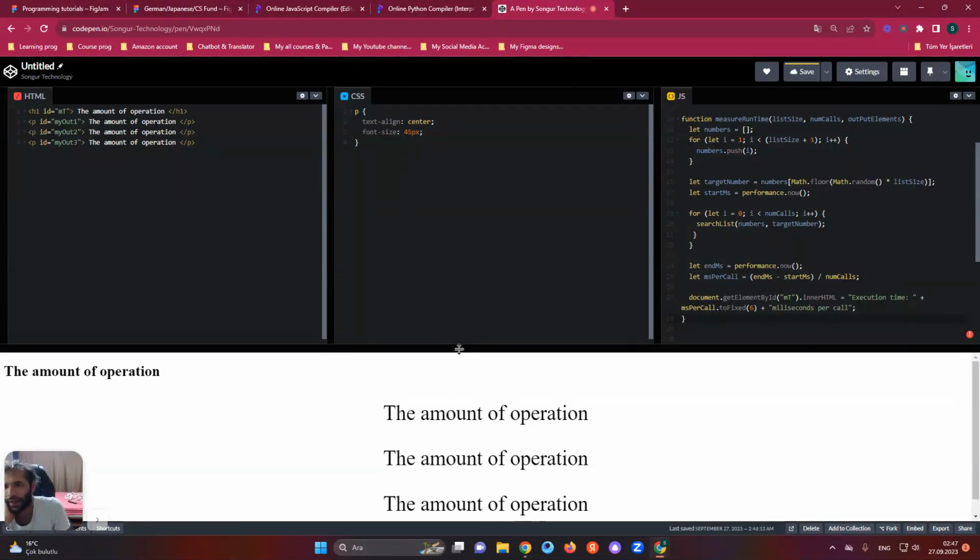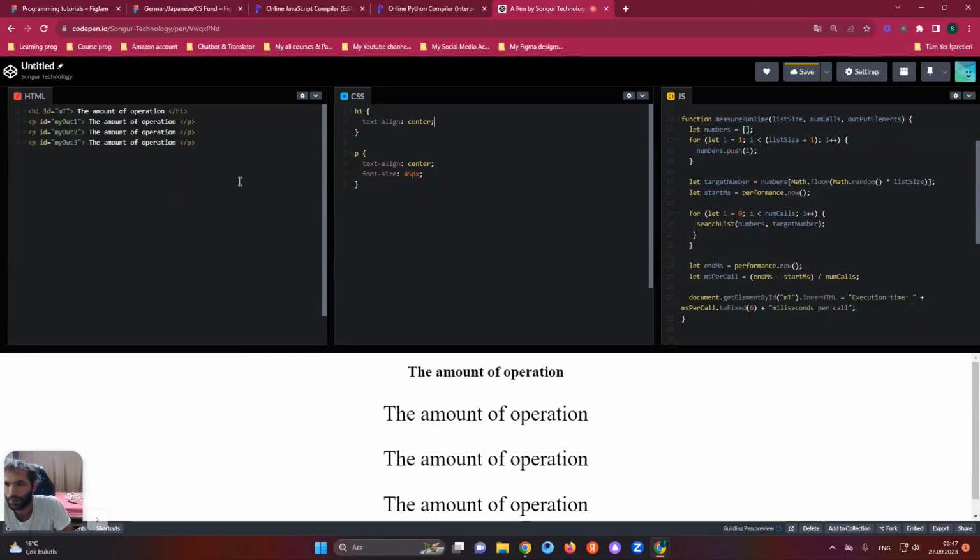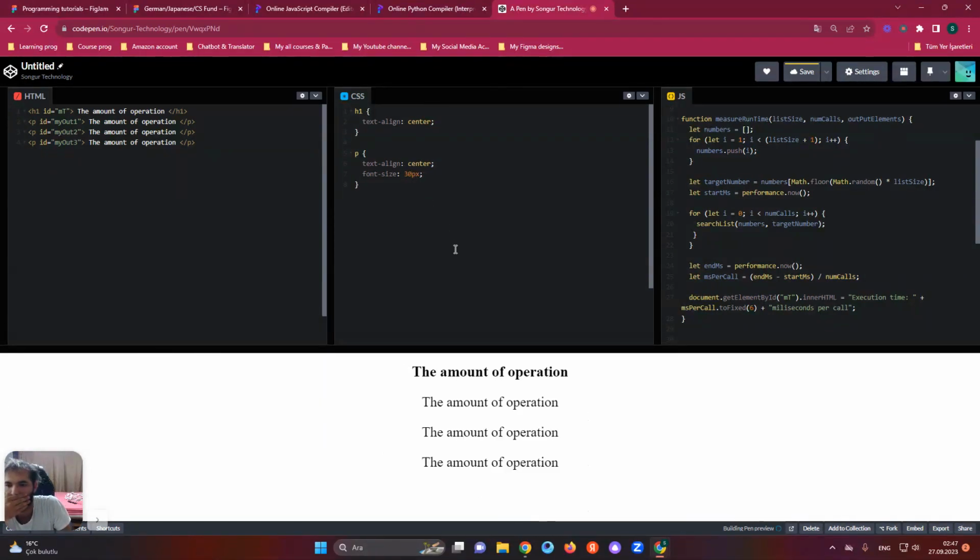Okay, so I think everything is clear in here. Just we can make in here like h1, sorry, not h1, like this. We can just say text-align center, yeah, like this, and maybe we can make it 30 better. Okay, by the way, let's put an empty line right here.